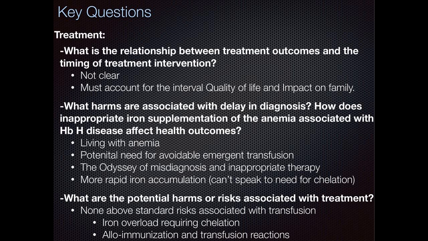What harms are associated with the delay? And how does inappropriate iron supplementation affect health outcomes? Well, delays lead to living with anemia, the potential need for receiving emergent transfusions that could be avoided. This odyssey of misdiagnosis and inappropriate transfusion, and having a more rapid iron accumulation. But there's not data in terms of how rapid and what that does down the road.